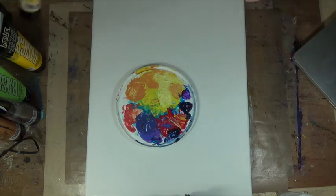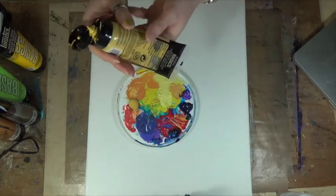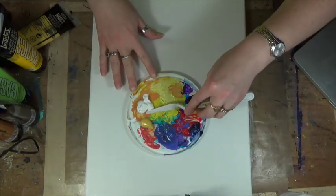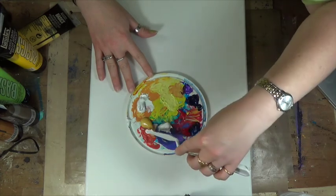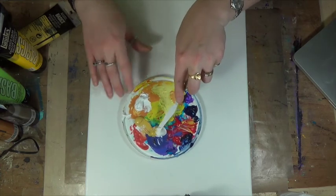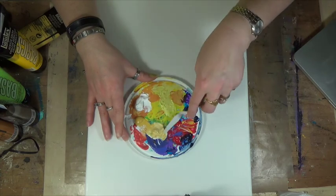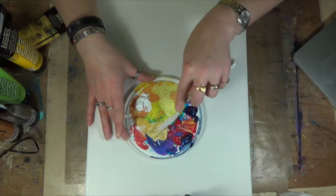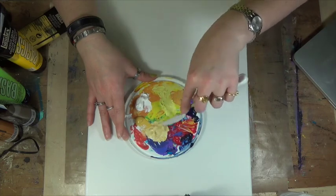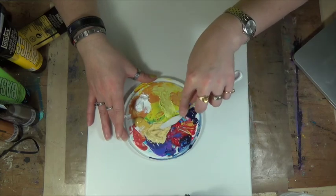Here we go. I'm going to take my palette and I want to start mixing up my background colors. So I'm just going to take some of this Naples Yellow and Titanium White. And I want to have some white by itself, some yellow by itself, but then I also want to mix about half and half of those two together because I want a lighter shade of yellow, even lighter than the Naples Yellow. And remember, when you're blending your colors, you want to really work it in there and really make sure it's blended well before you add more of either color, because as you mix it more, the shade is going to change and you may not need any more paint in the end once it's all blended.